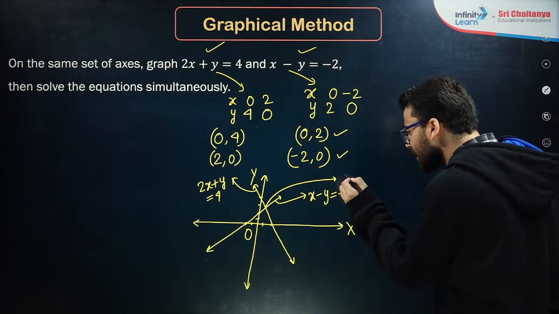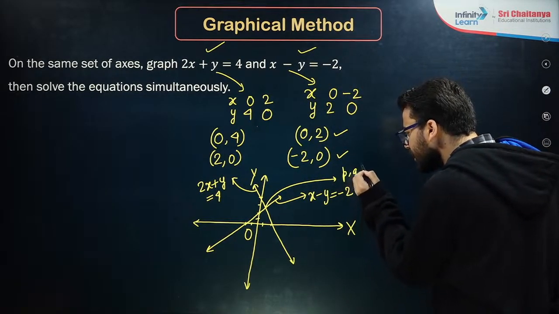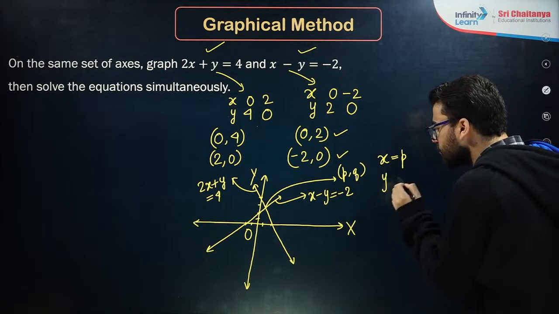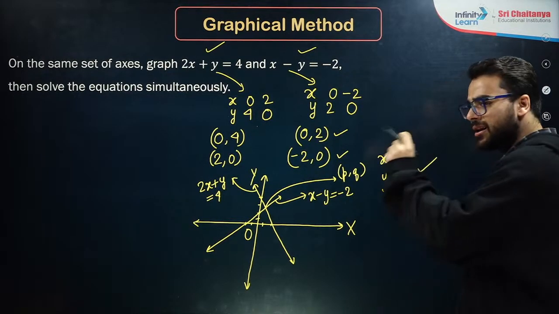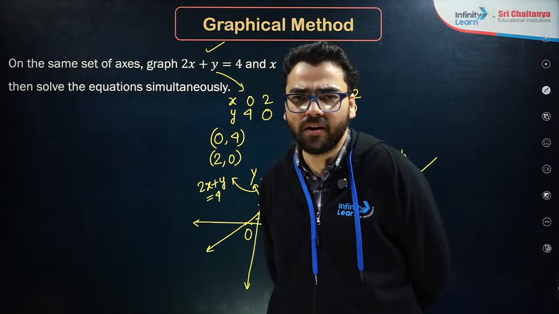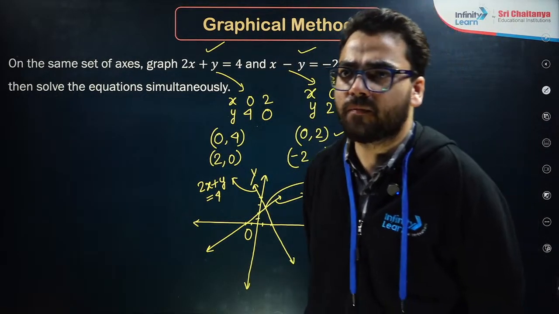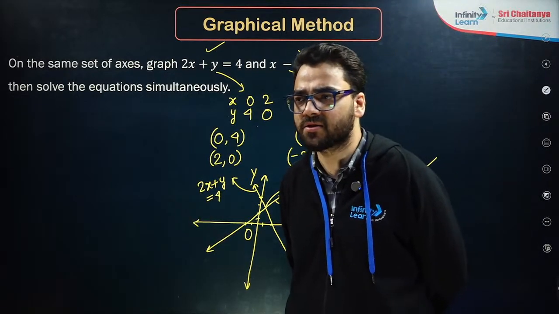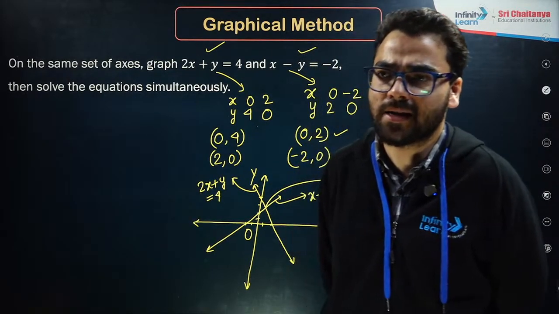I don't know what the exact solution is. Suppose the coordinates of the point of intersection are this. So x is equal to p and y is equal to q will be the solution. Is it clear, guys? Obviously it can come. It is very well in the syllabus now, so it can obviously come, or you can expect a multiple choice question on the basis of this thing. Is that clear?